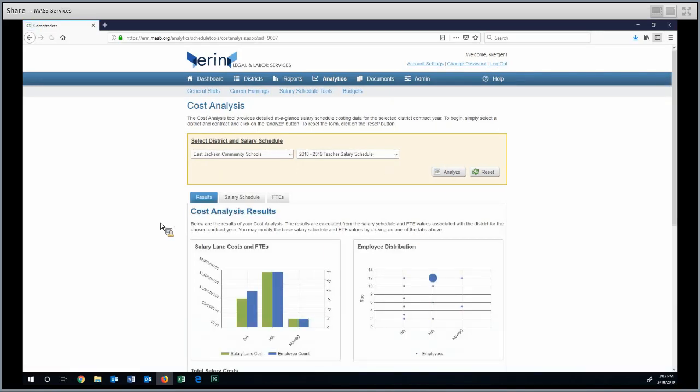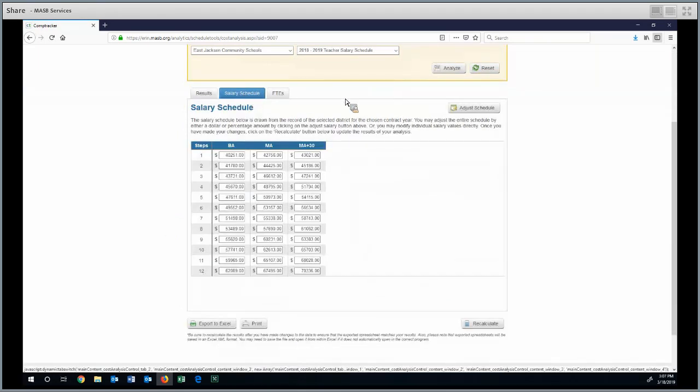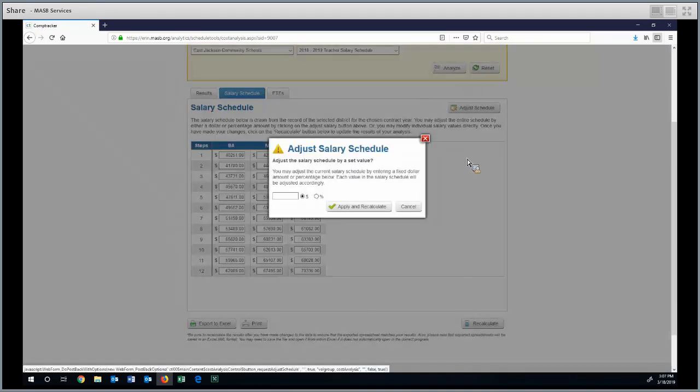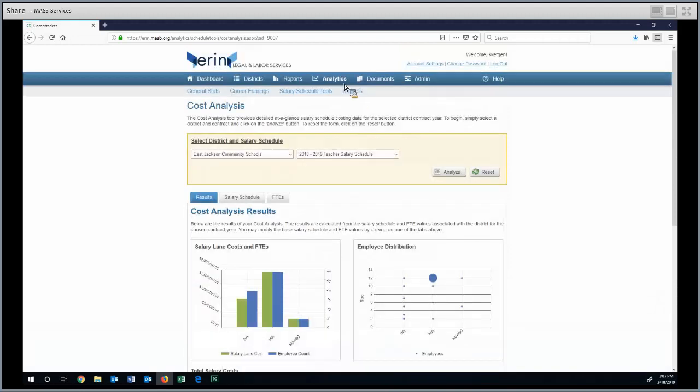We have had this one for a while, where you could go in and look at the salary schedule and make adjustments to that salary schedule by either dollar amount or percentage. That would do a quick automatic recalculation cost estimate for you, which you could even export or print out to Excel.